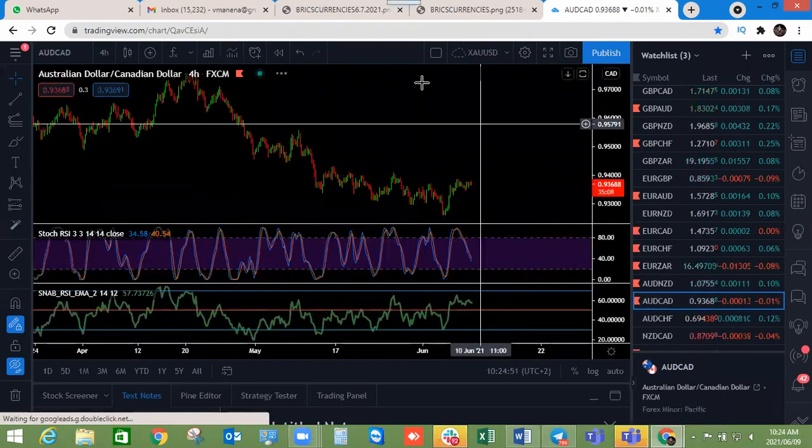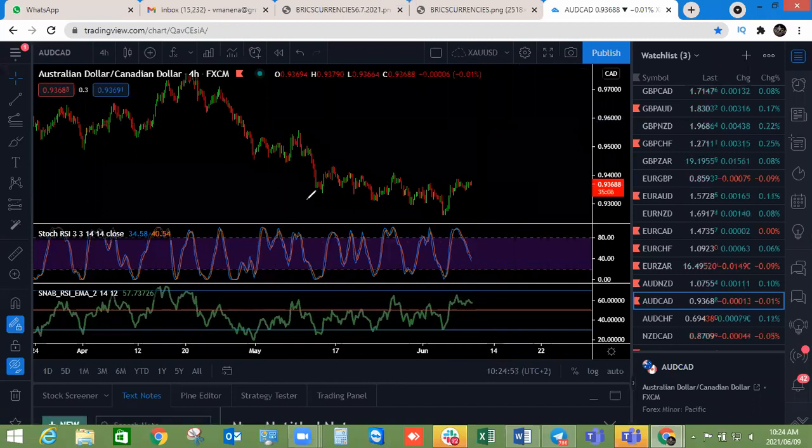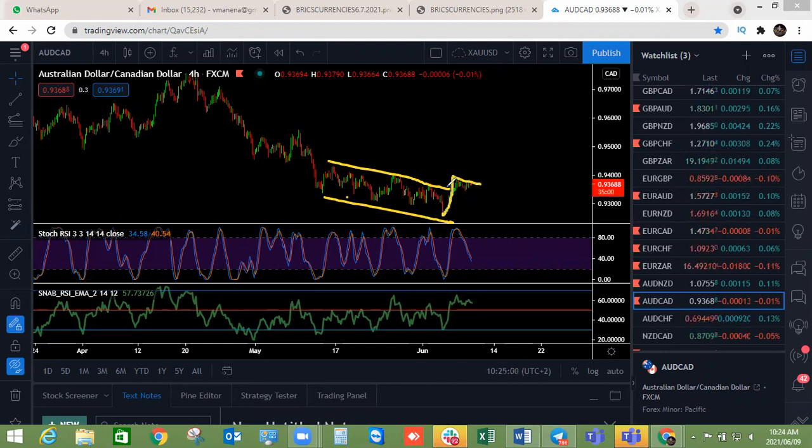Audi CAD. So there is some Audi strength. Audi CAD has been making a base as we've discussed on Monday. The CAD pairs are making a base. We've got a push to the upside. We've got this looking like a corrective structure. Has not quite confirmed as yet. So we want to see this remain here. Then we're going to look for this to continue to the upside.